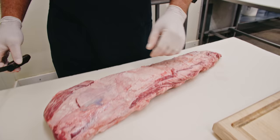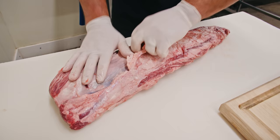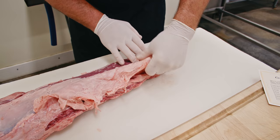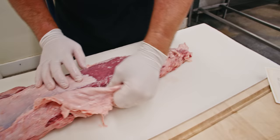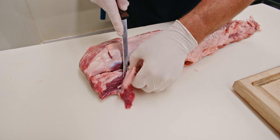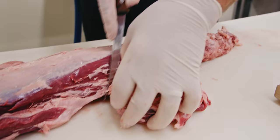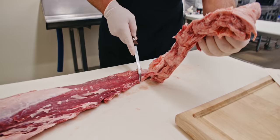The first thing we want to do is remove the chain — this is considered the PISMO, the side muscle. So we want to peel it. You just start by getting your fingers underneath that side muscle; a lot of this can just be done by hand. You don't want to remove a lot of that meat with it, so if you need to use your knife just a little bit to work it off, you can. Start up here at the top removing some of that gristle, and once you get it loosened up, apply a little bit of pressure and knife work to peel that whole side muscle right off.